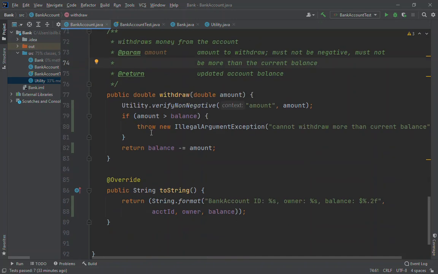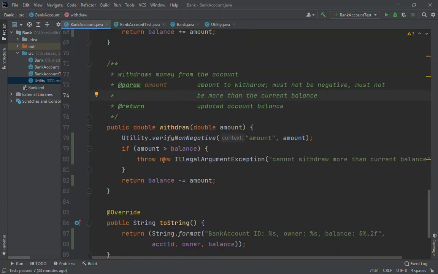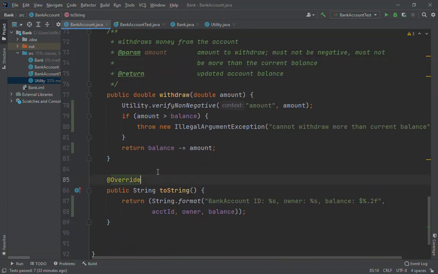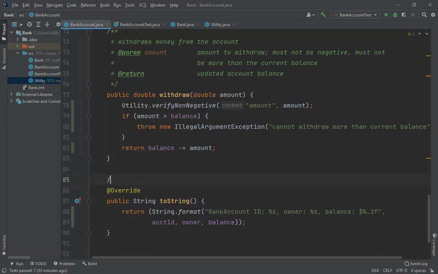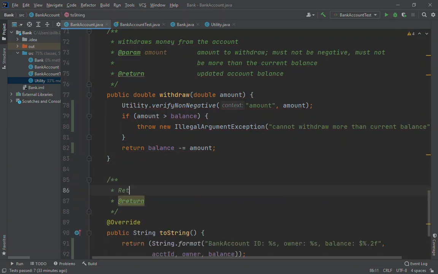All right, and it returns the updated balance. That's good. And then the toString, what do we say here? We can't say much. We can say returns a string representation of the object. All right, return string representation.